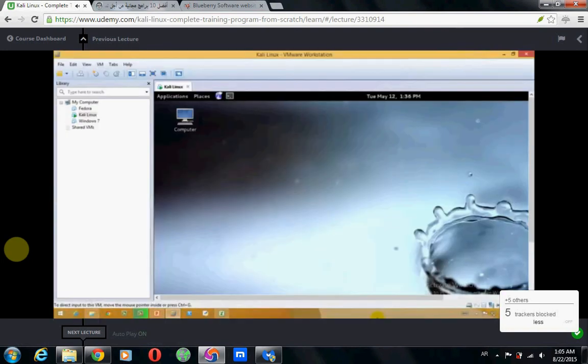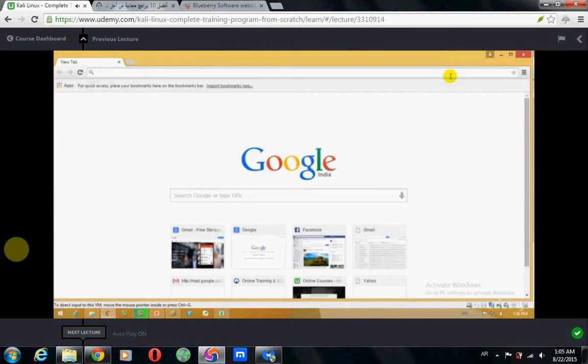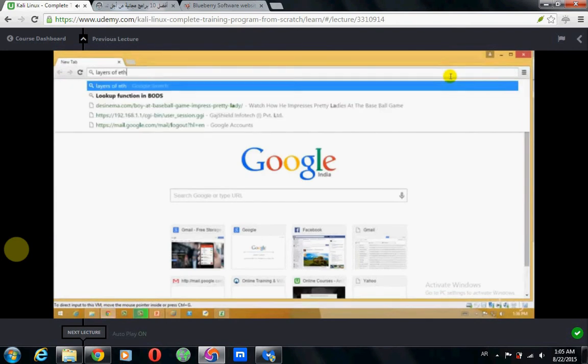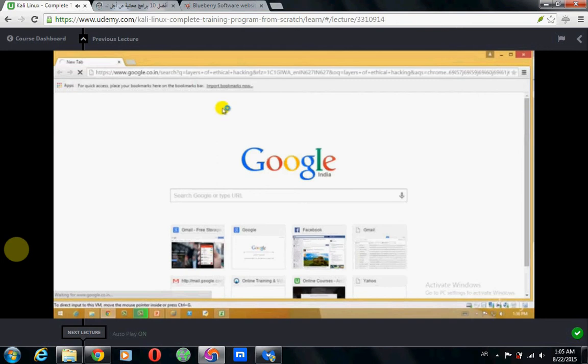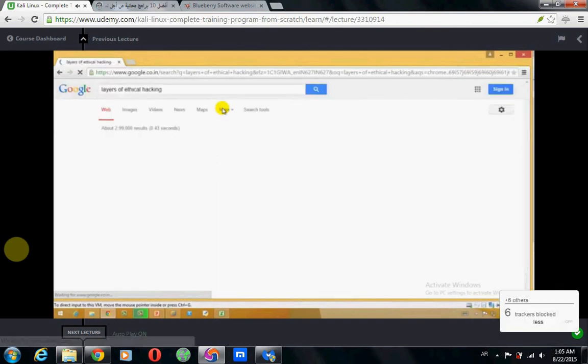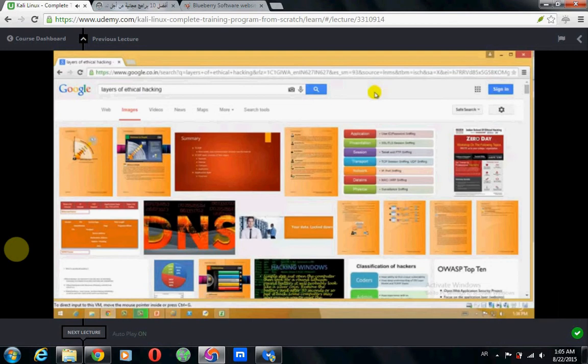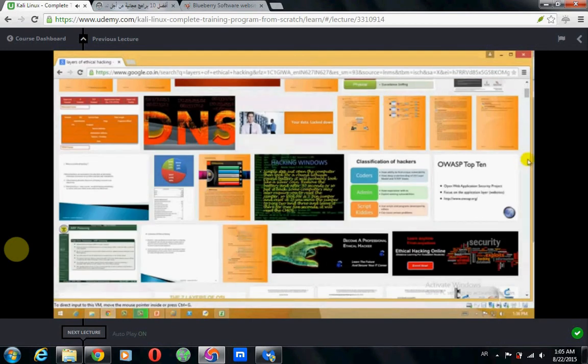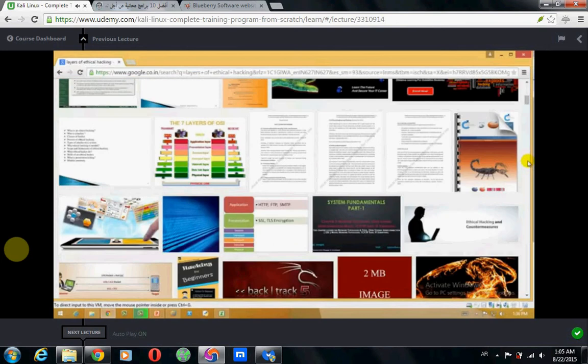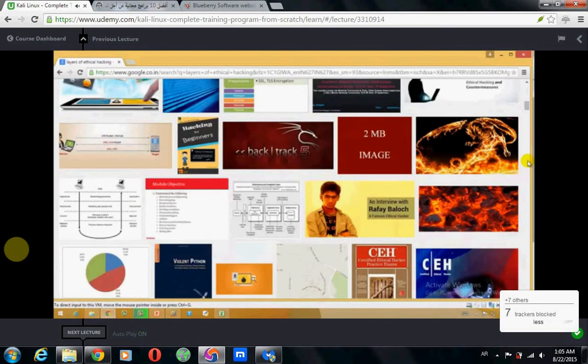So let's open the web browser and check. Let's check the steps of ethical hacking, the few things that you need to know before you can proceed into detailed stuff. The first thing is that we need to gather the information, and then we need to know whom we are attacking and what the different layers for that are. That means what are the countermeasures that they can take against us. So these are the few things that I would be teaching you today.